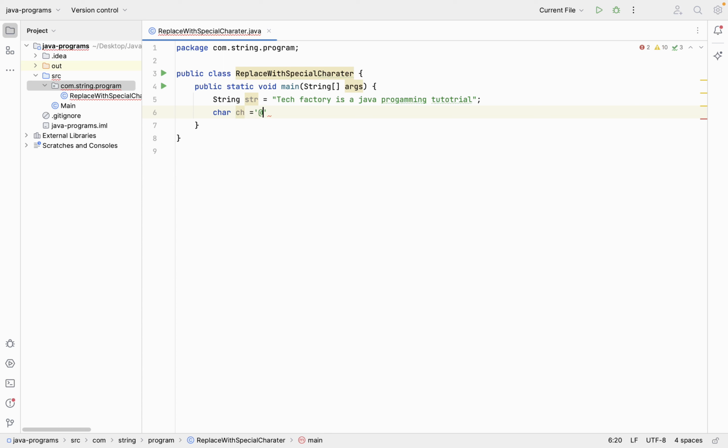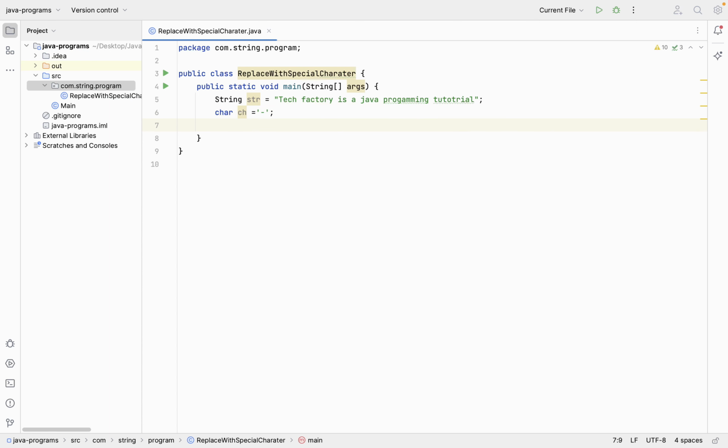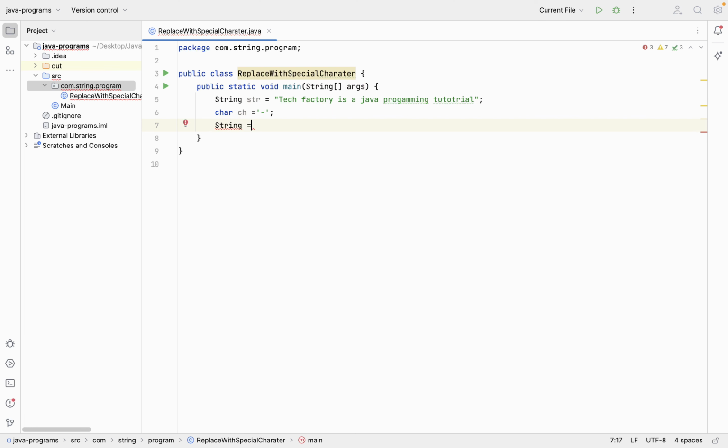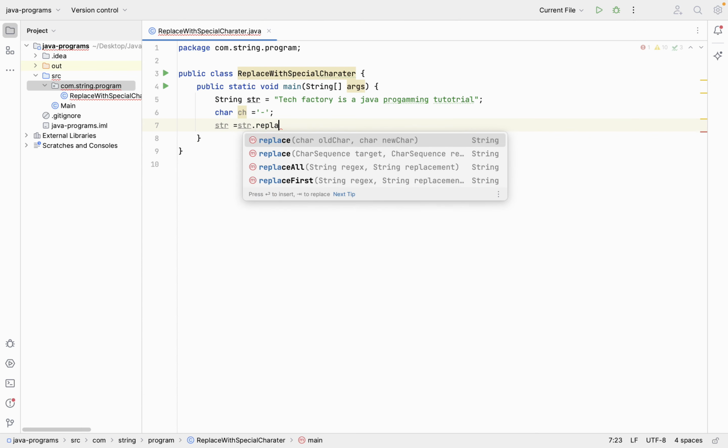In case we want to replace it with the at the rate special character, we can do that also. Let's start with a simple hyphen. We will define a string str is equal to str dot replace. We are not going to replace all, right?